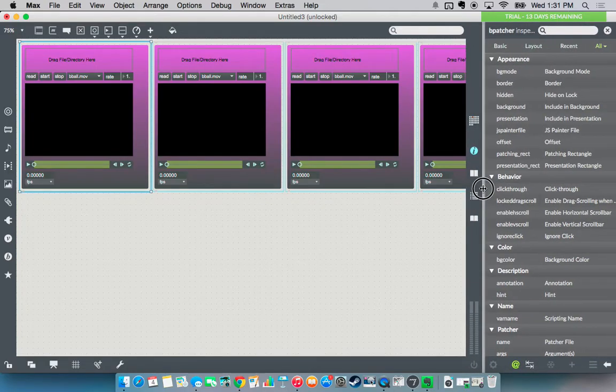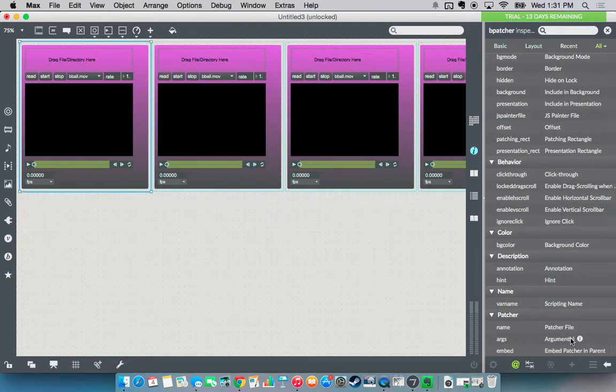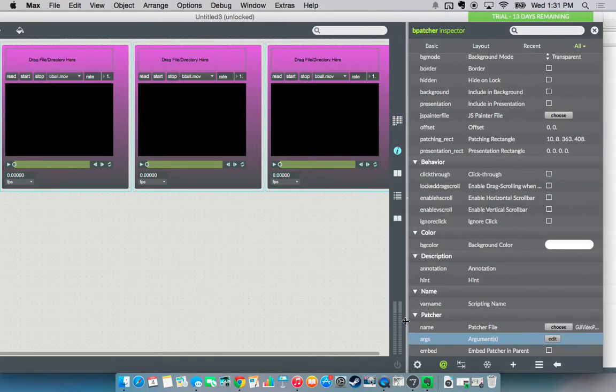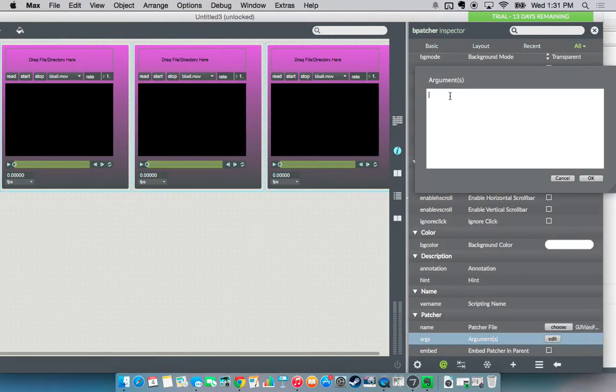So I'm opening my inspector and clicking on the first one, and I need to add some arguments. There was only 1 argument, and I just did different versions of the same argument. So go in here, go down to arguments, and the argument was what we wanted to call it. Why is it not letting me do it? There it is. Oh, the Bpatcher isn't opening in presentation mode.